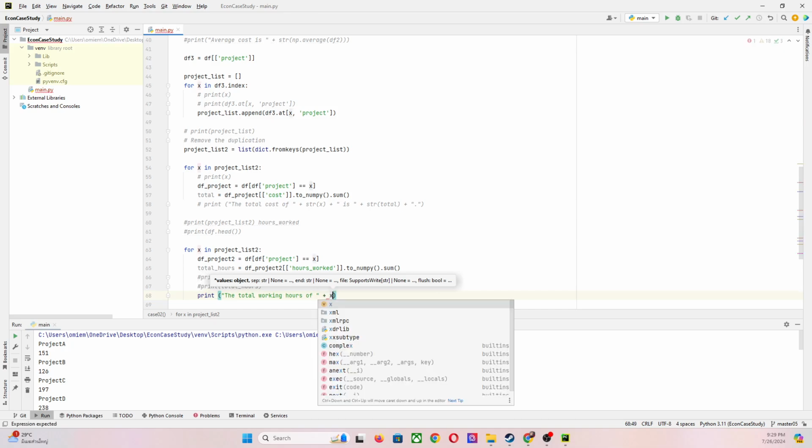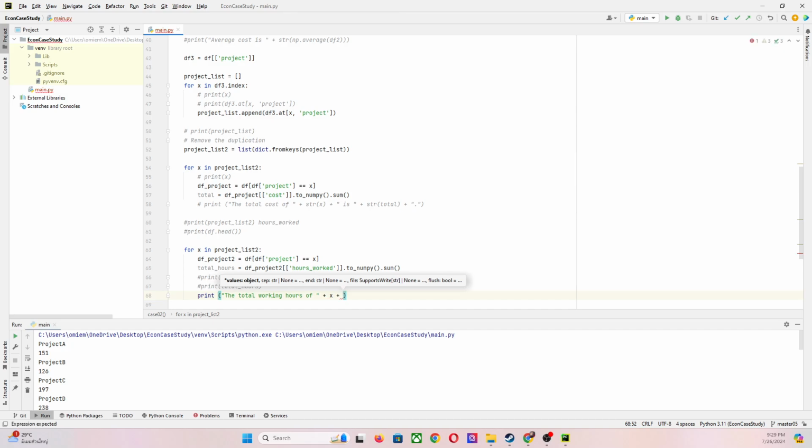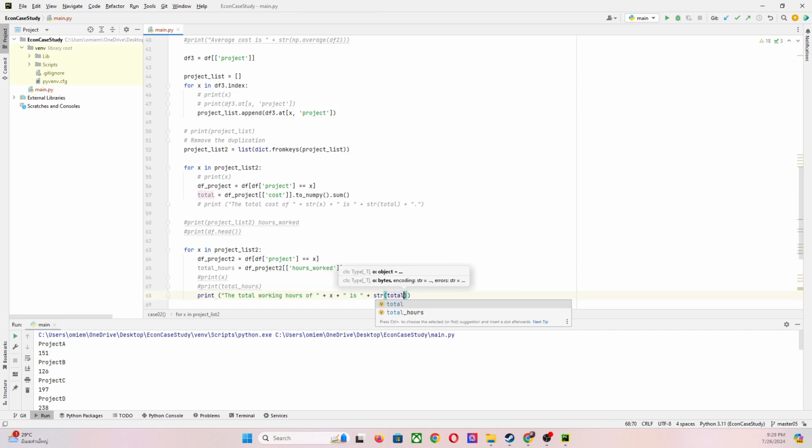Since the project is a string already, we need to cast it, like of this project is, and then followed by this one, we need to cast the total hours, and then you need to add the unit, working hours.